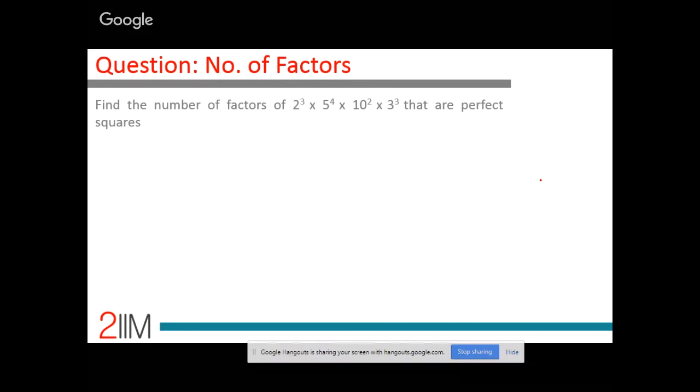This again is a variant of the same formula. So if n is of the form p power a into q power b into r power c, the number of factors is a plus 1 into b plus 1 into c plus 1. That we know. When it comes to the number of factors formula, you should also know the funda for that formula. Why do we have that plus 1? Why do we multiply? What is the idea there? But once you know that formula, all of these are based on mild variants of that formula. Once again, this is wonderful 10 sitting there. Be wary of it. It's not prime.